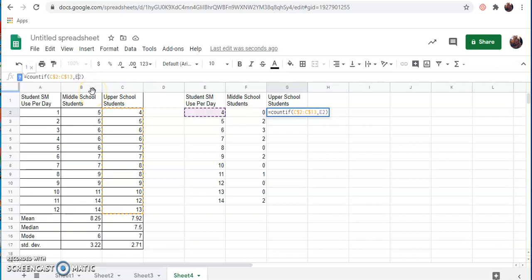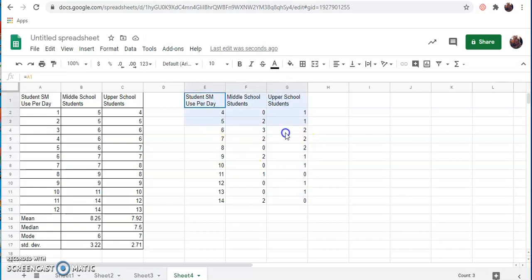And what I could have done is put a $ sign in front of that E, and then it would have told me to keep it on this column and not shift over. So when I shift this one, okay, now if I put it in, let's see what it has. It has 1, because there's 1 4. So that's good. And now I want it to do the same thing for each of my values 5 through 14. So let's see if it did it. Okay, so 1 5, 2 6s. Yep, that looks like it's doing it correctly.